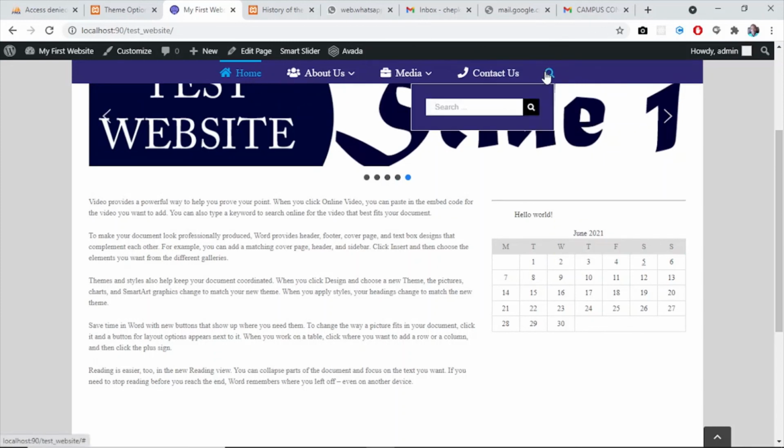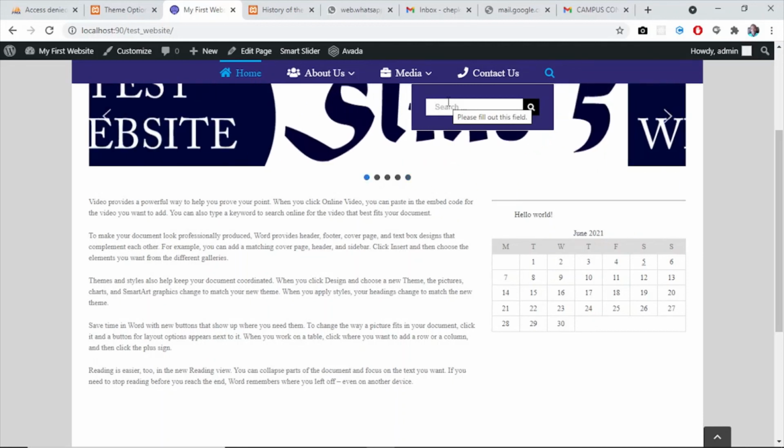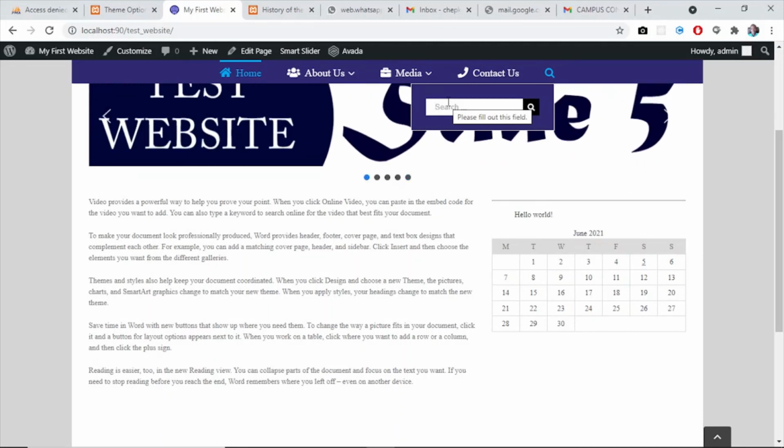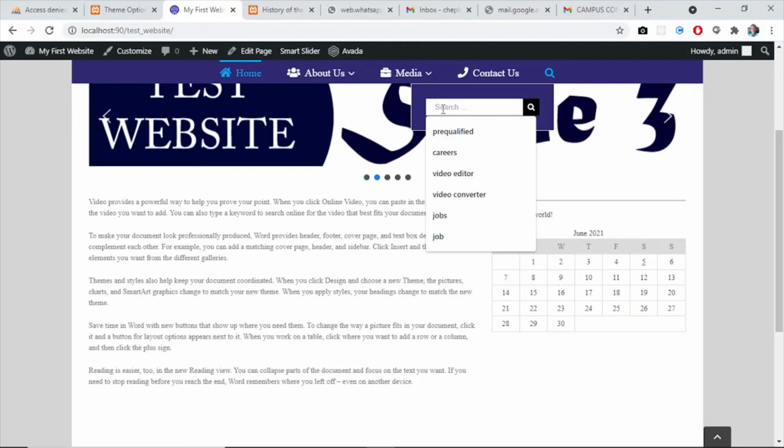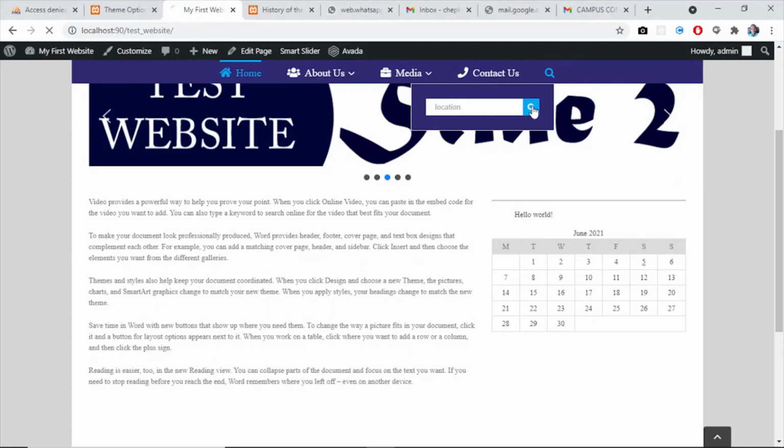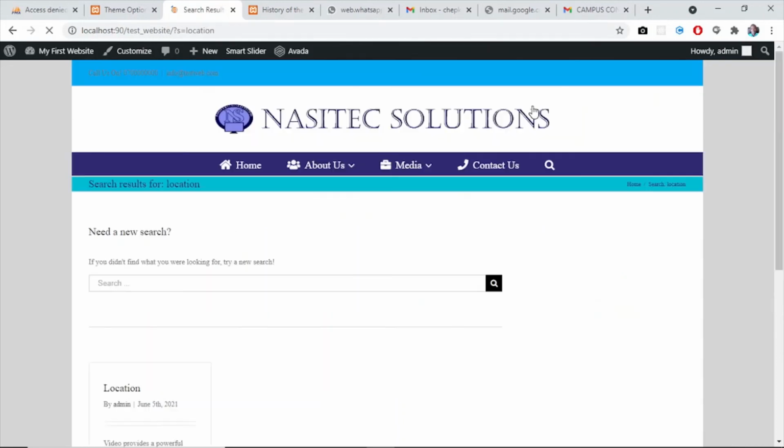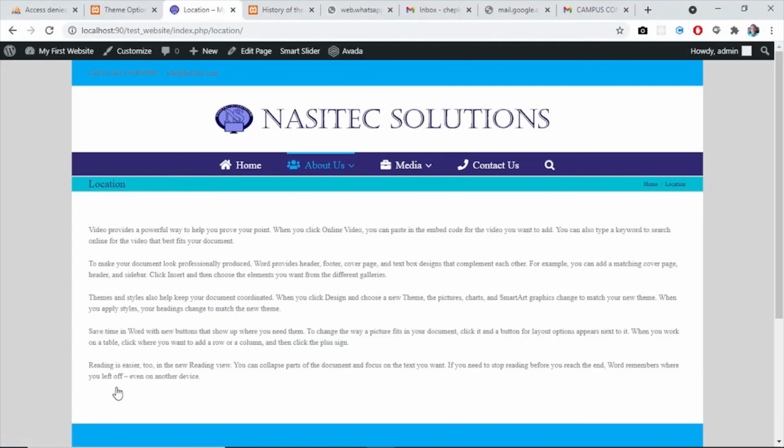If you want to search anything within this website, suppose our website is too huge and we are not very sure where a specific item is, there is this search function that allows us to search a specific file. For example, you want to search an item called location. Maybe it's a page. So just use this function search. As you can see, it is here. So just load it and there it is.